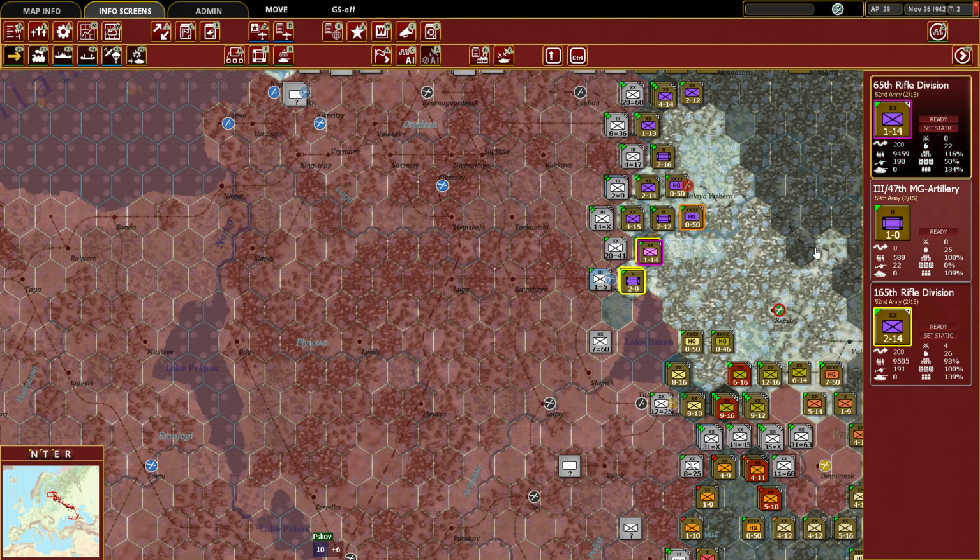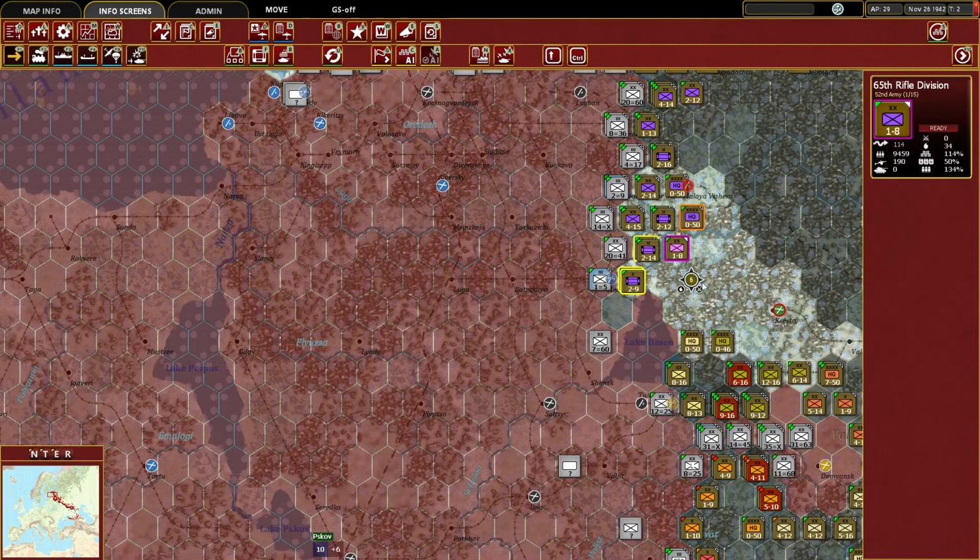So I think we are going to take one of these, and we're just going to pull it back. I'm going to pull it back here. No, we're going to pull back closer to the HQ. We're going to go right there.